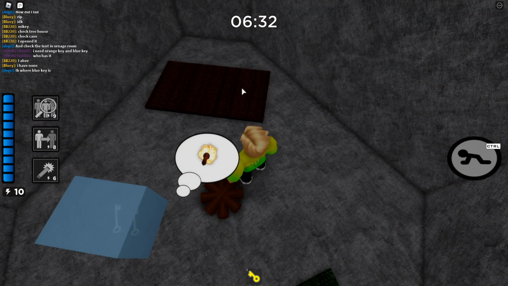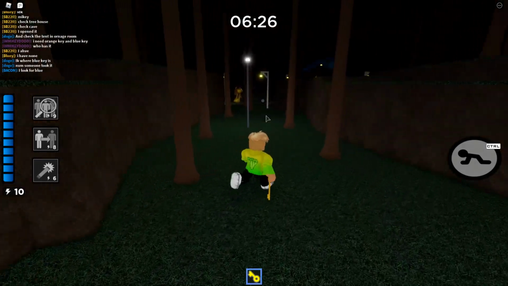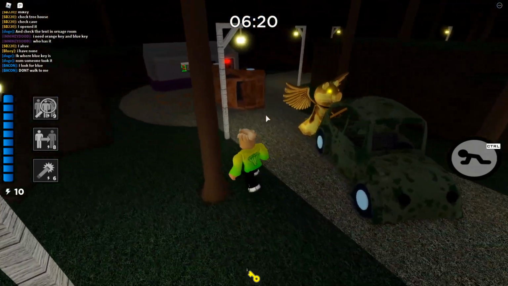Now I think I actually found the second to last note right here inside of this cave, and the only one we need now is behind the blue door. So I'm pretty sure once I use this gold key to climb up the little tree house and make my way on over to the top, I should be able to grab the blue key.